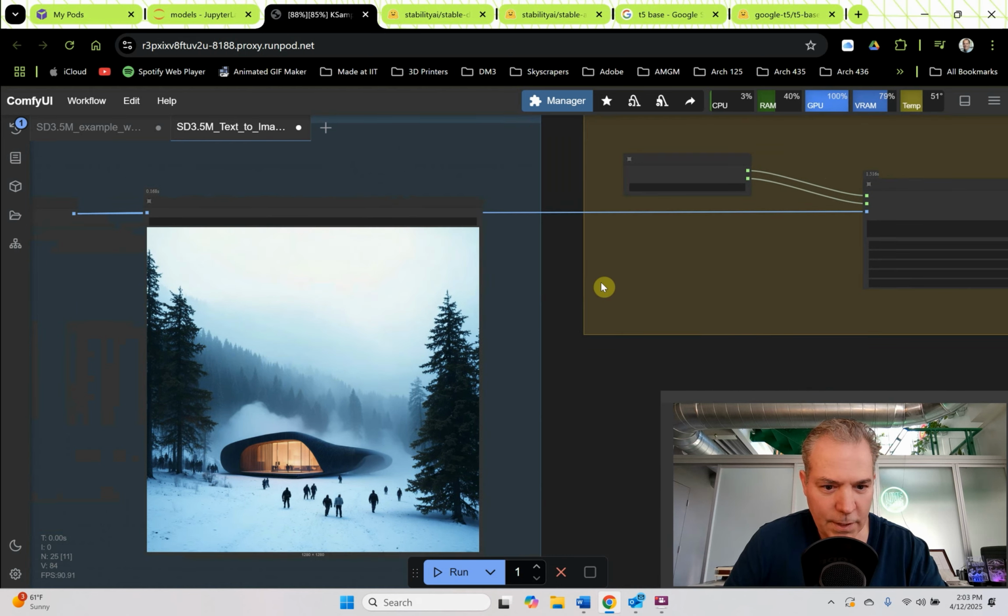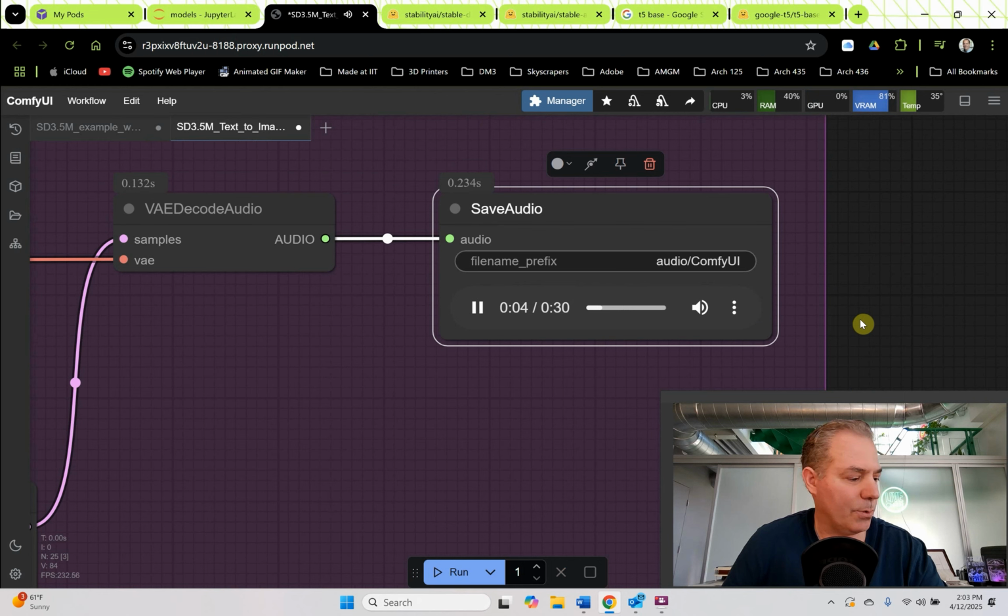Generates a new image, describes that image. That description is going into the text for the sound effect, and over here it's outputting as the sound effect. Pretty cool, and I knew it was going to be a little bit similar.